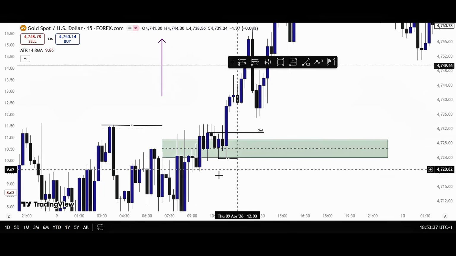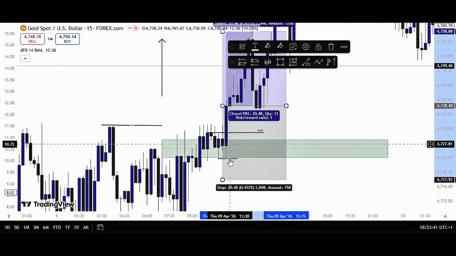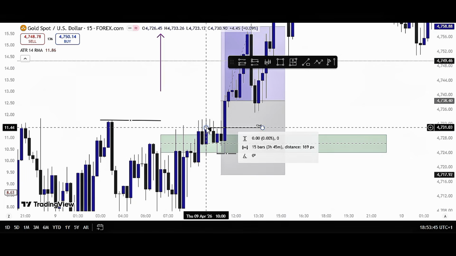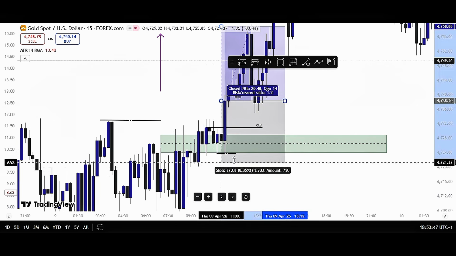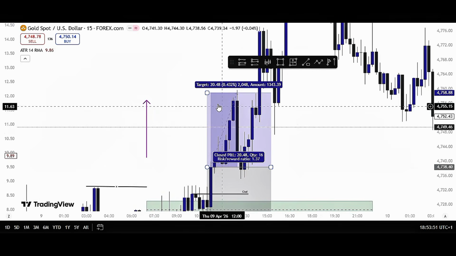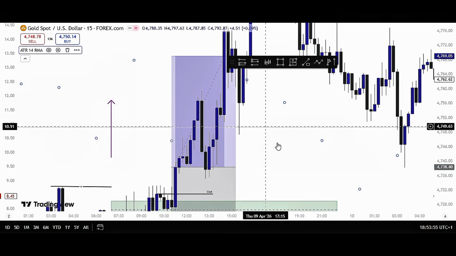Right. So assuming that price took out this low, my entry would have been on this candle, right? Because it closed above this candle on the body. I use the body. So my entry will be here, my stop loss somewhere around here. My target is going to be 2RR, no SL, no break even, nothing.